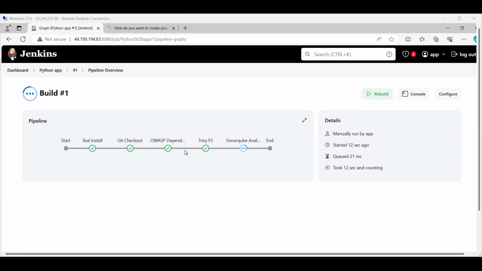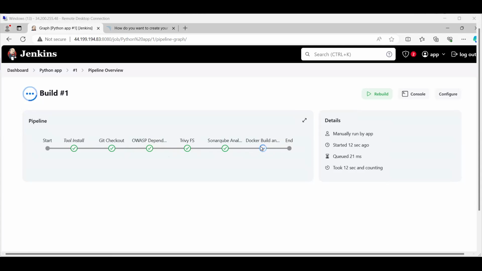It seems like it knows all the stages, right? Because first it didn't show Trivy and SonarQube, it only showed Git checkout and OWASP. The next thing that it will do, it will show the blue three dots in the circle. So it's executing that. Now it's building the Docker image. But we don't see all of the things, like what steps are remaining, right? No.